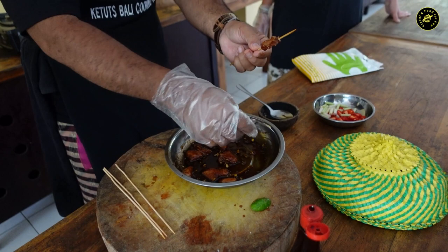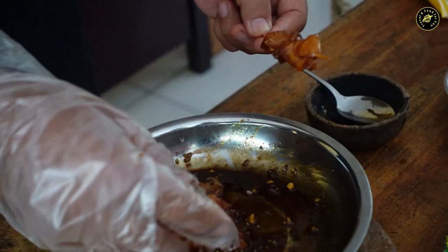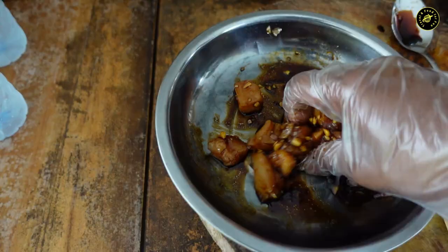And then you put two. Slowly, be careful. Two. And then, don't put it like this. Now this is wrong. It's like this. Three pieces. 1, 2, 3.